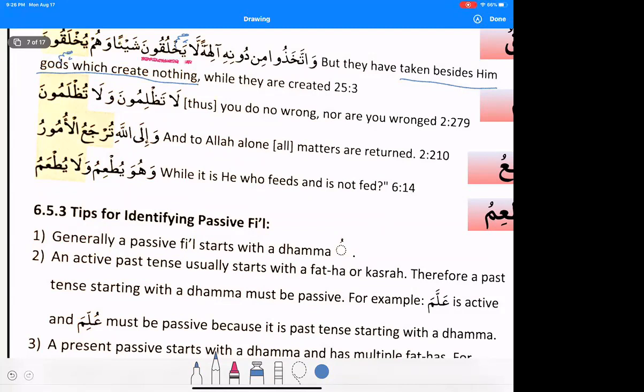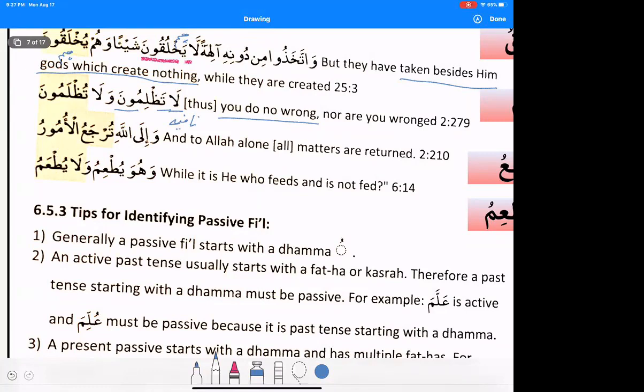Then we have la tazlimuna wa la tuzlamun. So la tazlimuna: this ta at the beginning and una ending, this is our present tense. And since it has ta, not tu, that is our active. And how are we going to translate? You, this is antum, right? So you do not wrong. You do not, because of la over here, la tazlimuna. And what kind of la is that? Is that la nahiya or nafiya? La nafiya, because it's not doing anything to the fail. It's not affecting it. Nahiya is the one that forbids, and it's not forbidding. So you do not wrong.